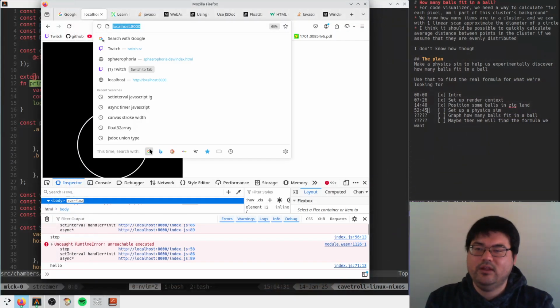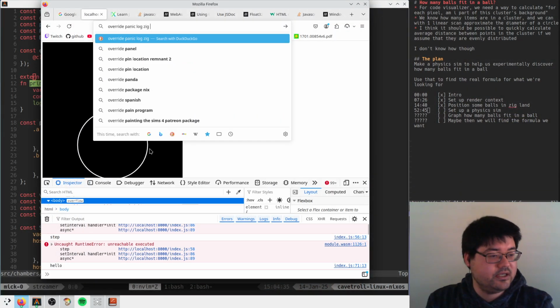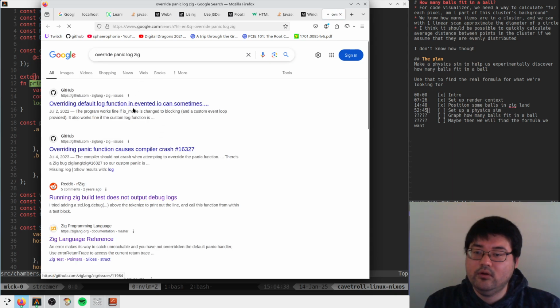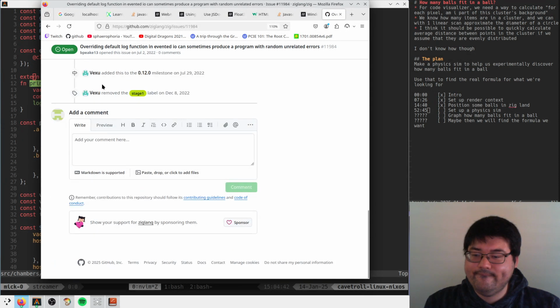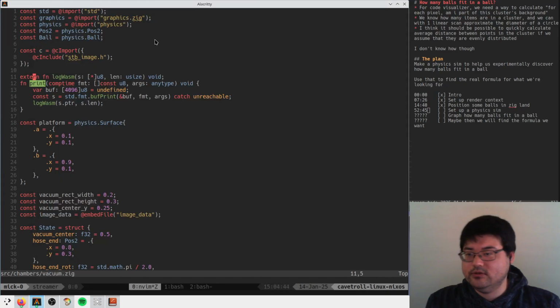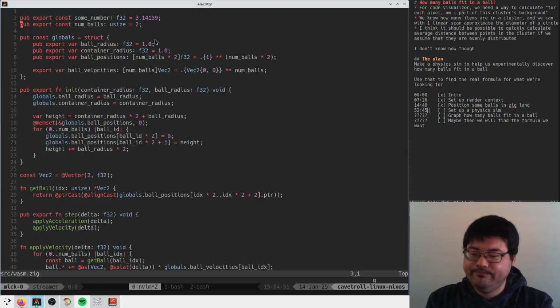I think there's a way to override panic log zig. It's got to be in std options, right? It's got to be.